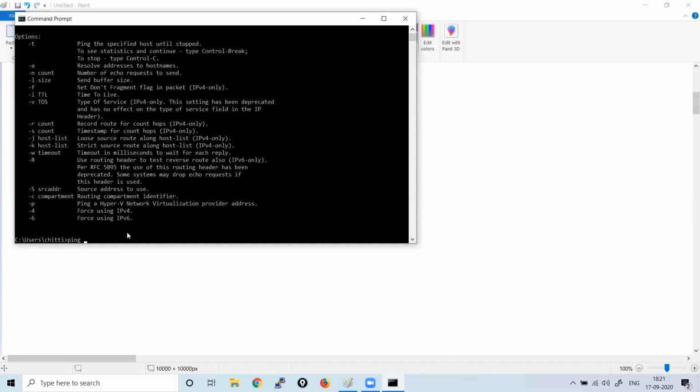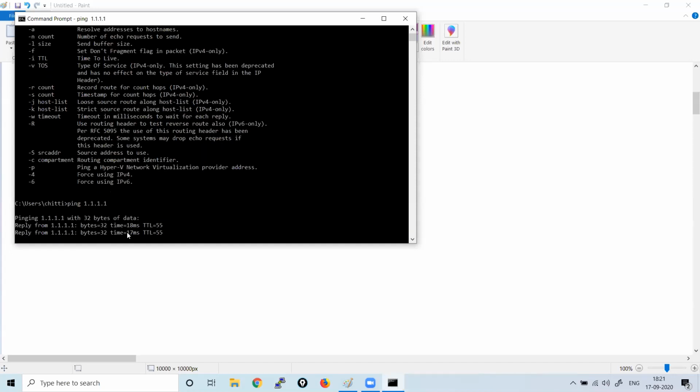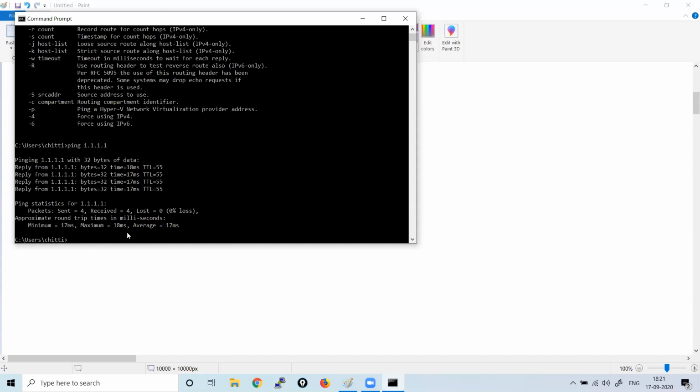Now we'll go with the command. This is ping, and after entering ping, you need to mention a specific IP address, for example, 1.1.1.1. This is also Google server's IP address. Practically, to understand, just as an overview, I have some questions. Firstly, when you have run this command, what are you seeing? Do you see any request? No, you're seeing a reply, correct.